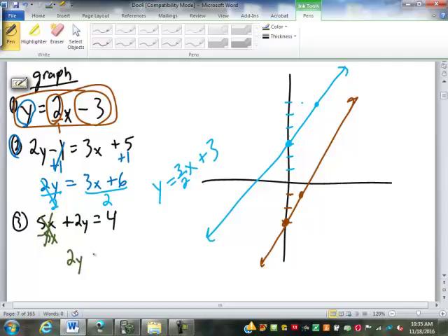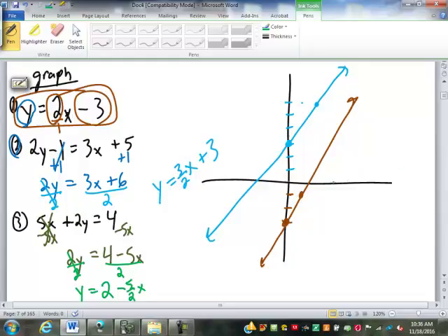It's gone. We have 2y here. On the other side, there really isn't anything to subtract the 5x from. So 4 minus 5x is just 4 minus 5x. Then we'll divide by the 2, which leaves the y by itself. Dividing by 2 over here. 4 divided by 2 is 2. Now this is a -5x divided by 2. Gives us a -5 over 2 times x.